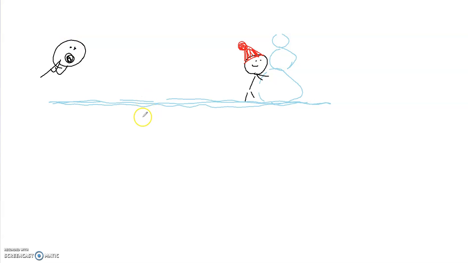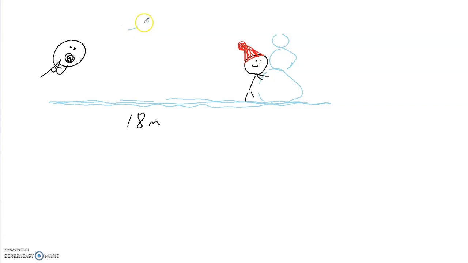So let's say you're outside and you're a little kid building a snowman. We'll give you a little toque for warmth. There you go, something like this. Okay, and maybe somebody yells at you to come inside or do something else, whatever it is. Let's say they are 18 meters away from you, and let's make it cold outside.